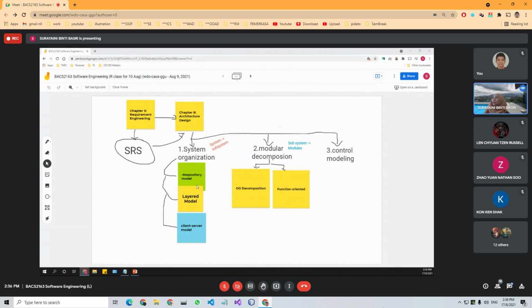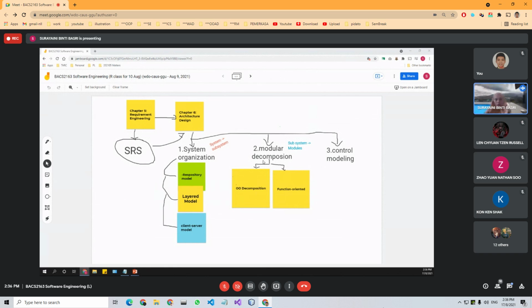And then in the system organization, we will organize the system into its subsystems. And then we learned three commonly used models for the system organization. After that, the second activity in order to create architecture design is modular decomposition.